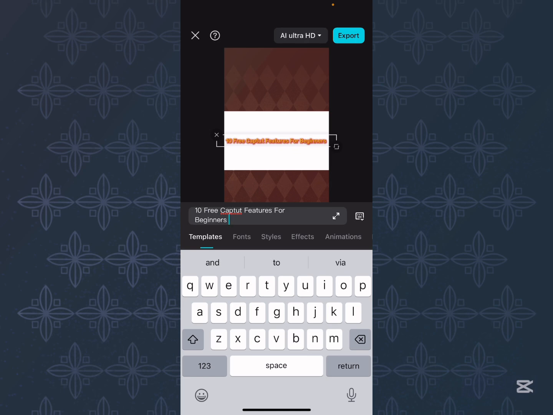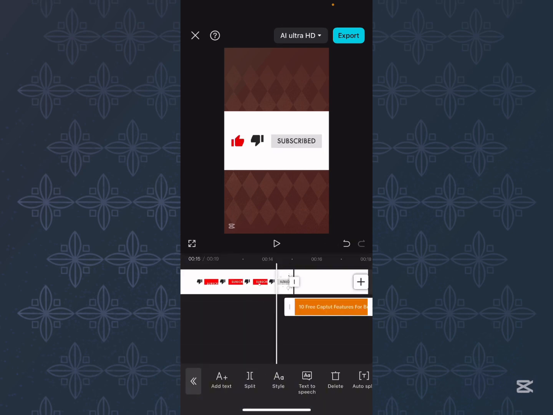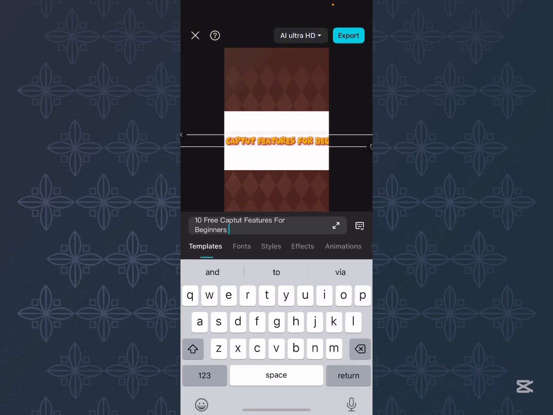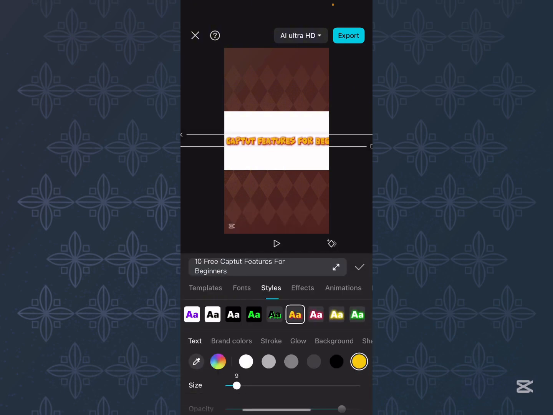Let's say we want to change the font. Just follow on. There's some free and paid. Let's say we want to use this. Sorry about that. So we can use this. Let's see. Okay, we have to reduce the size. So go to the style. Let's reduce the size.